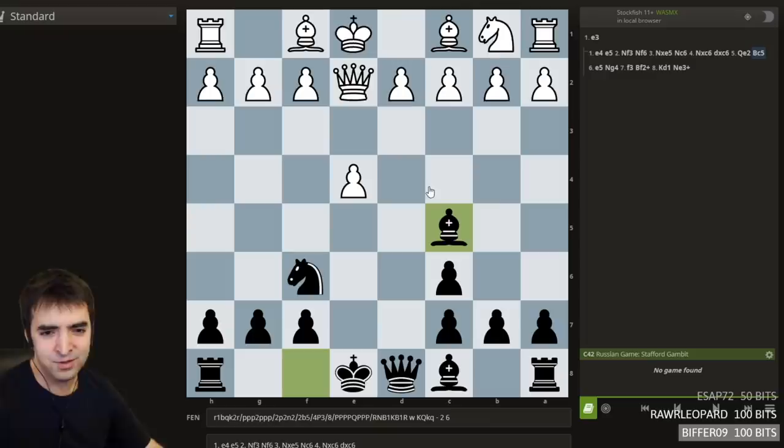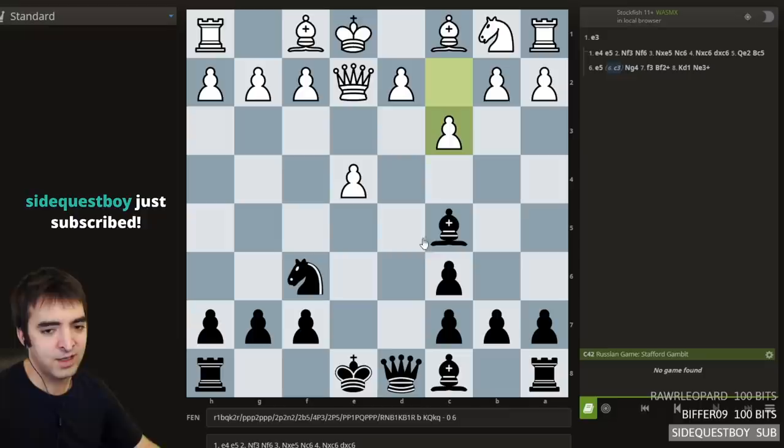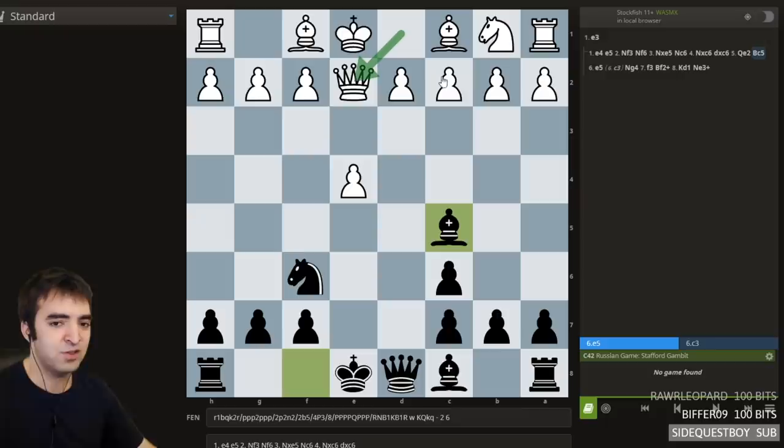But okay, if white plays perfectly, like if white plays queen e2 and then a move like c3, then it is probably objectively just better for white. Not to say that black still can't fight. You're probably going to have to play bishop b6, allow d4, and then try and poke and prod at the center.